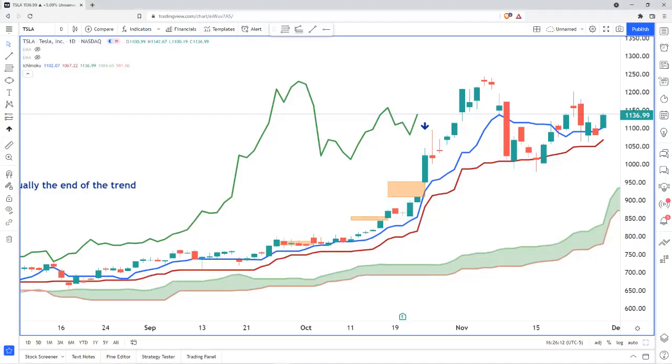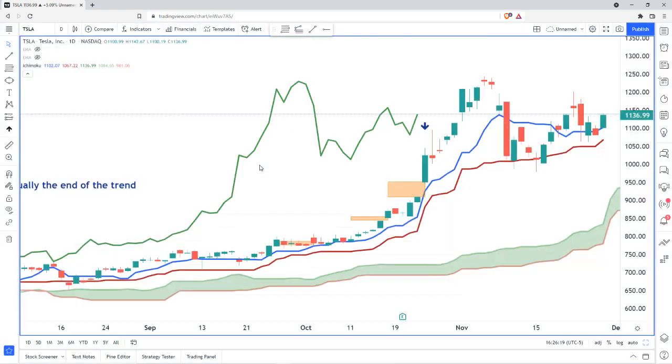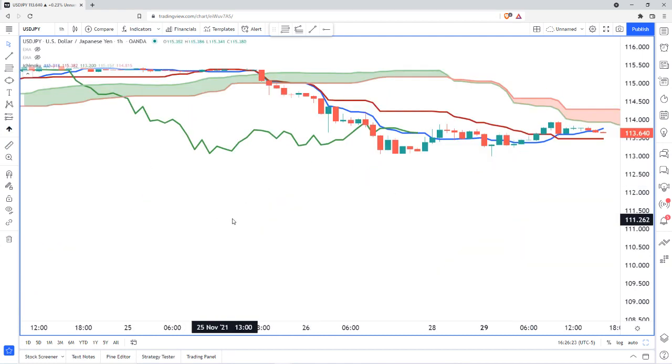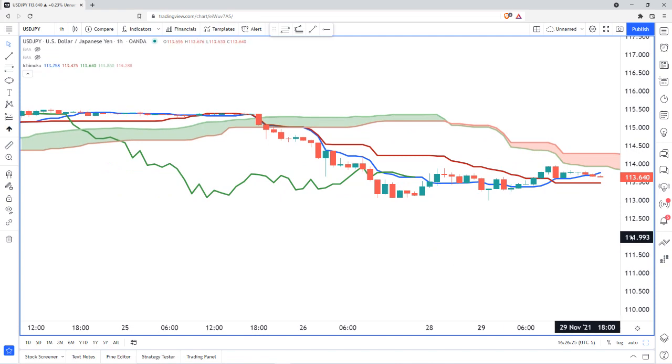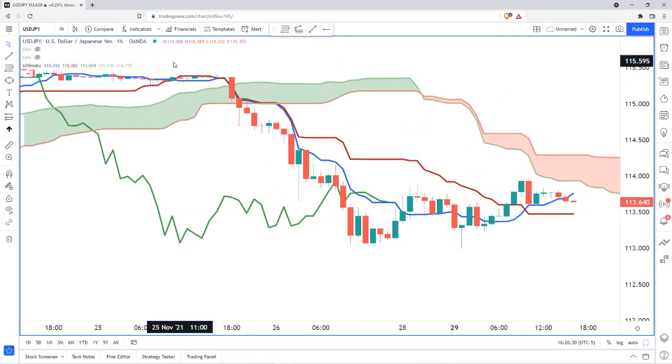So if I were to go, as I mentioned, it can be used on Forex. Let's try USD JPY. Forex here, and let's try this on a 60-minute time frame. We're looking currently, we are in a bearish trend. So I'm not going to go long right now, even though I just got a buy signal. That was simply a signal to close a short right there. See? We have a cross above. That's the turning line or conversion line going across the base or standard line.